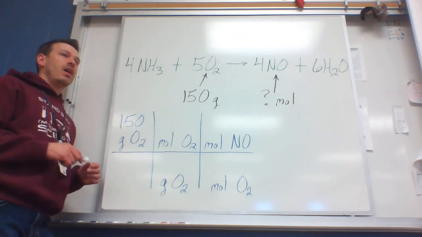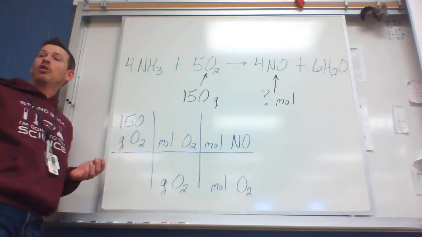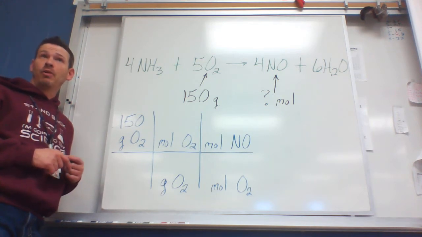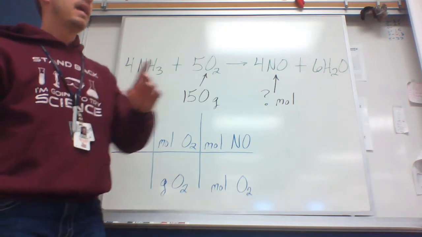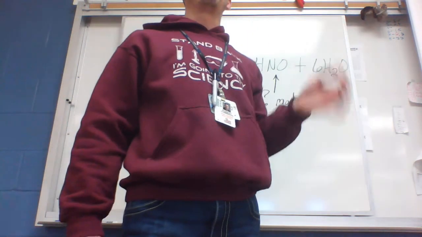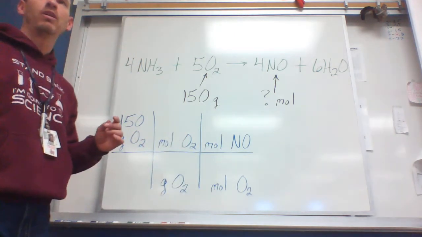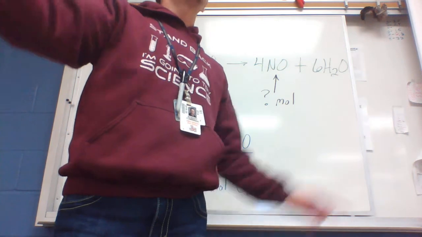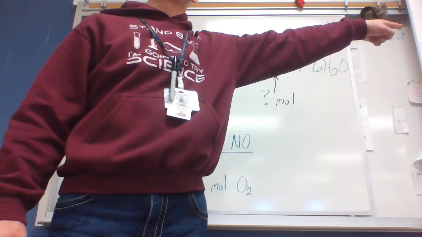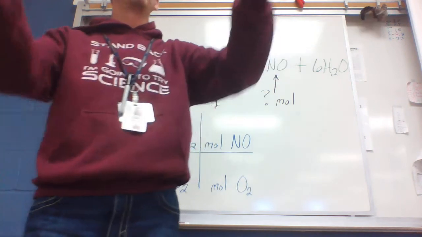Now, the way you attack it from here is up to you. You have one of two choices. You can look at that paper that I gave you, and it gives you a wordy version. Or the better way to do it, in my opinion, is you can just use the information on that other whiteboard because all the numbers that go in all the squares except for the first one come from that whiteboard. I'm not giving you that paper on your test. I am giving you that whiteboard on your test. You don't have to memorize any of those numbers. That's the better way to go about it, but some of you like to read it.